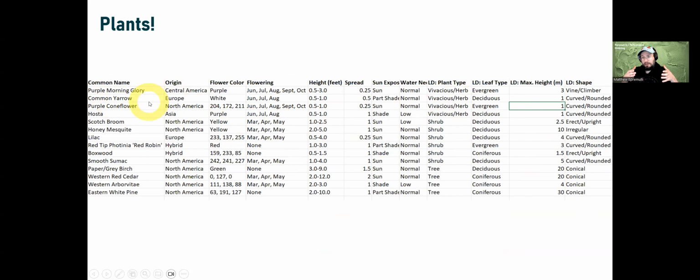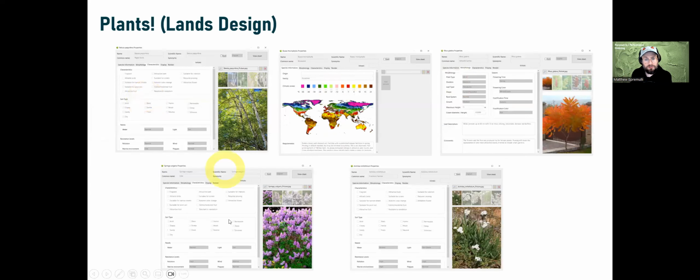You could literally, again, abstractly plant down program, where you could say the height of a particular program is a certain size, its spread, its diameter is a particular size. So a .csv file is like a very generic database to add in a lot of stuff. But just to let you know, Lands Design is there for you if you want to start building your own database of plants, which I think would be super exciting.